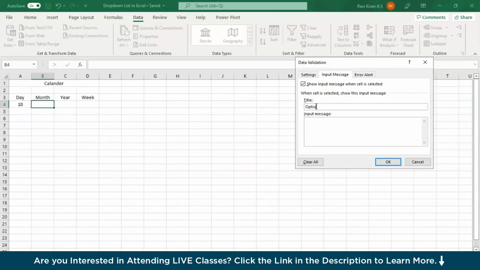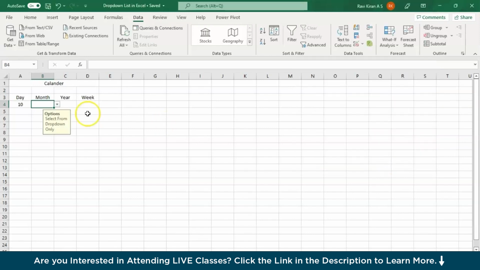Options, select from drop down only, and error alert, title will be invalid data. This one will be please select from drop down only. Okay, and that's done. Now let's continue with year as well.